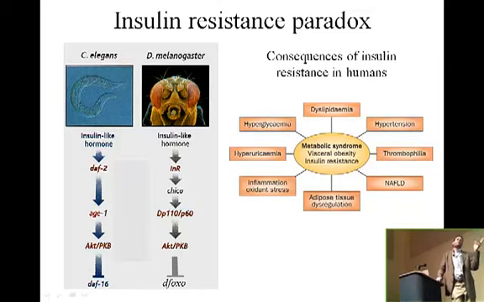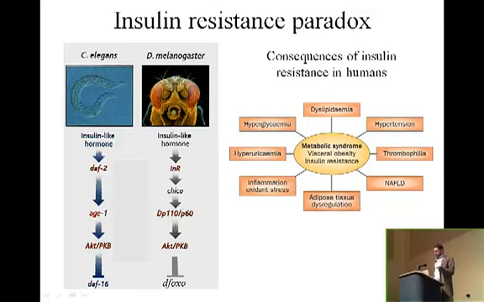Okay, they're nulls. Well, maybe they're not nulls. They're hypermorphs. But your bugs are insulin resistant. They have low insulin signaling. That's what everyone calls it, reduced insulin signaling, low insulin signaling. To me, or as a physician or clinician will say, that's insulin resistance, that's diabetes, that's disease. So how can reduced insulin signaling be beneficial, or is it the science opposite? How do you relate that to humans when the same kinds of conditions lead to metabolic syndrome, insulin resistance, and all the things that go with it?